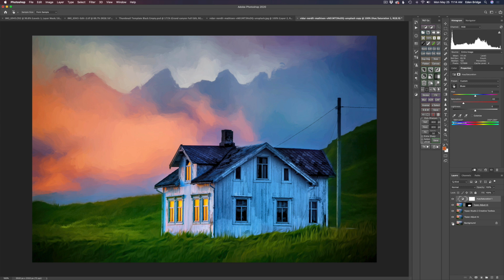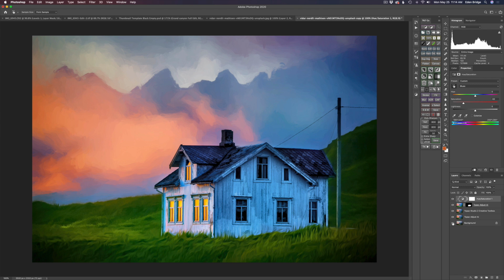Now, hear me out on this digital frame. What I would do, I would save this image out with all the layers intact. Because I'm going to add a digital frame, if I wanted to print this out, obviously I don't want to print it with a digital frame. I may want to use a digital frame to put it on social media or something like that. So I would save it out with all the layers intact, and then if I wanted to make a print, I would shut that digital frame off and export it as a JPEG or a TIFF or whatever I wanted for a print.